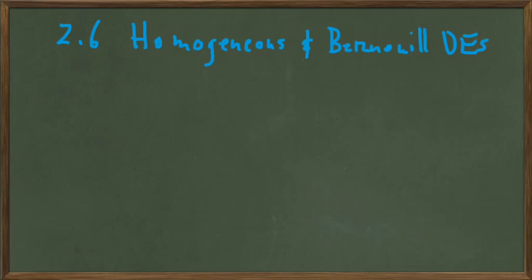In this last video for chapter 2, let's take a look at how to solve two new types of differential equations. If a differential equation is not separable and is not linear and is not exact, it turns out there are two other types, actually at least two other types. We're going to look at two more in this section. So let's take a look at this differential equation, which is neither exact, linear, nor separable.